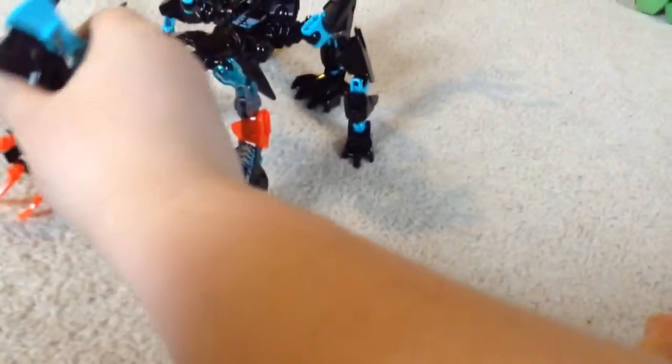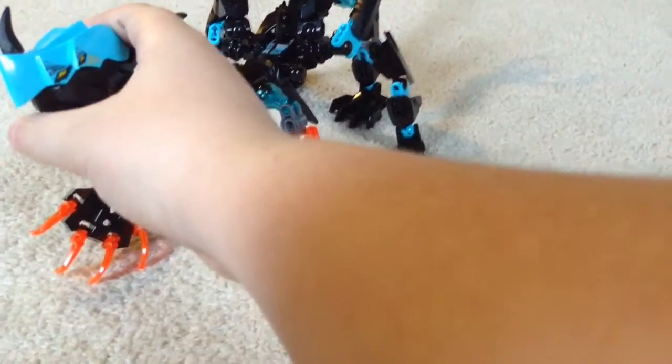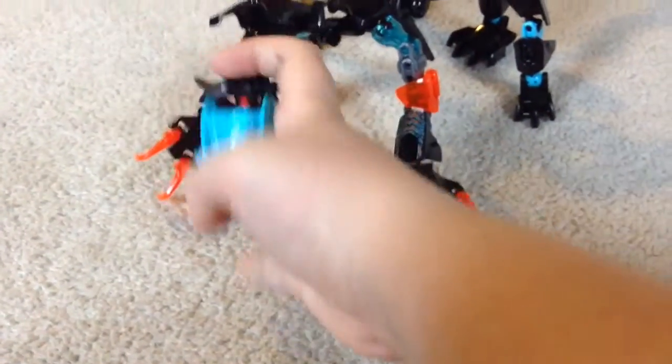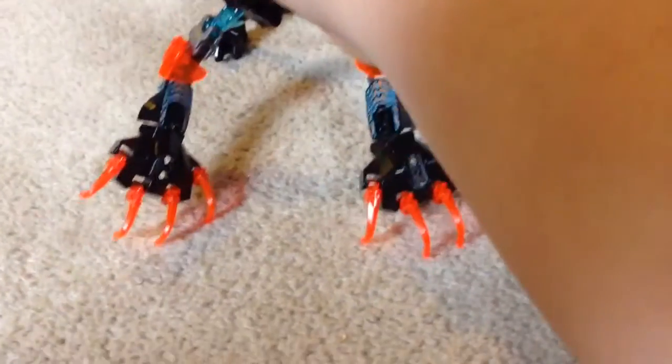The main sets that you're going to need are the Jaw Beast versus Stormer, and the Splitter Beast versus Ferno and Evo. Those are the two major sets that you're going to need to build this. So, yeah, we're going to start in sections. I'm going to start out with the head and neck.